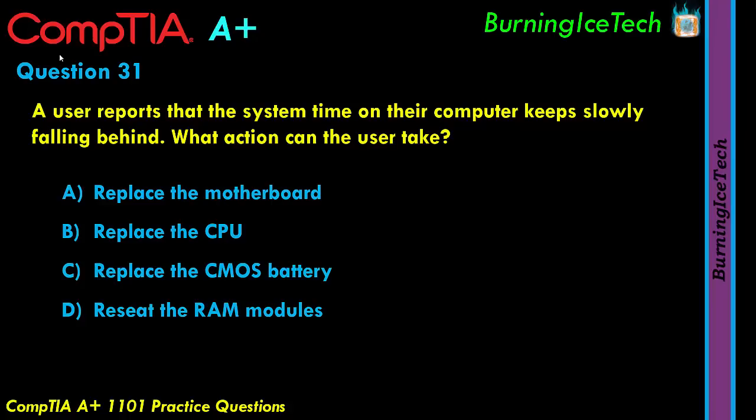And as time goes by, it starts falling behind more and more and quicker. It's got nothing to do with the age of the battery, although age is one factor. It's generally not the age. It's just random. I've had PCs where they would last 10, 20 years and the clock would be fine. I've had computers where they would not even be 1 year old and the battery would be flat. So I think sometimes it's just old stock. Sometimes it's just duds. It's just random.